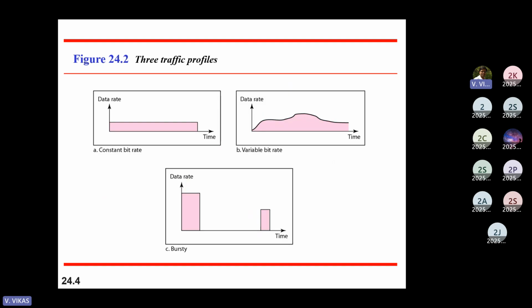Next, we look into traffic profiles. Basically, we have three traffic profiles: CBR, VBR, and bursty traffic. We call them constant bitrate, variable bitrate, and bursty traffic. When we say constant bit rate, or fixed rate, most of the time while doing experiments in the CN lab, we consider these things, right? CBR and VBR. So this is one such traffic model which tries to generate data rate constantly.